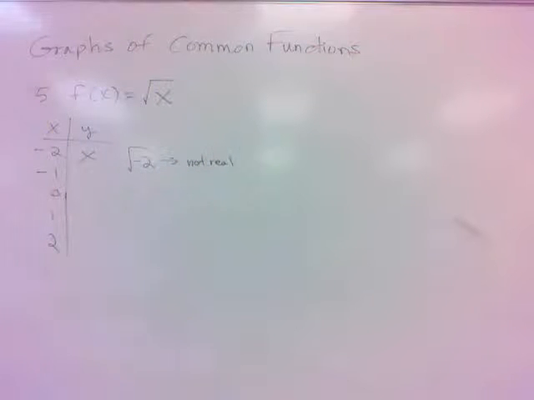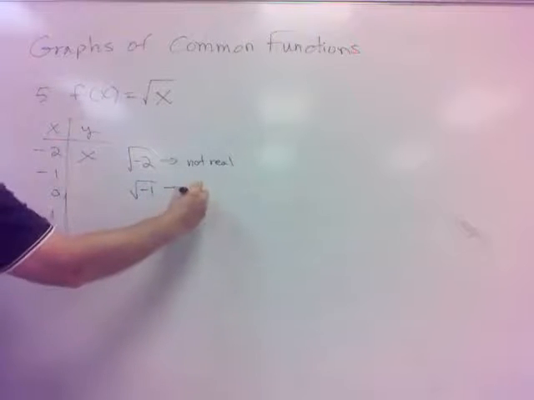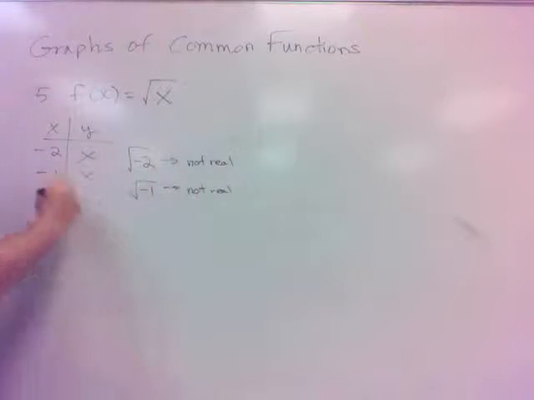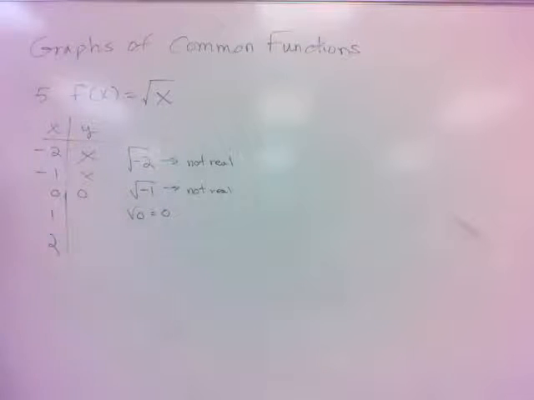Okay, so there's not a real number here. We're doing only real numbers right now. We did more stuff with that earlier, but right now we're talking only real numbers, so there's not a y real number value that goes with the x value of -2. Same thing here, square root of -1 is i, but it's not a real number, so we don't get any values for x's negative values. Square root of 0, what do we get there? Is that a real number? Square root of 0 is 0, isn't it? Yeah, 0, 0. Square root of 1 is 1.